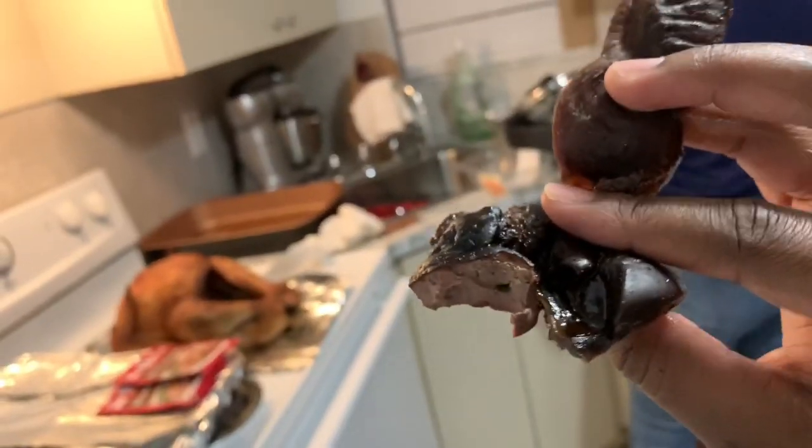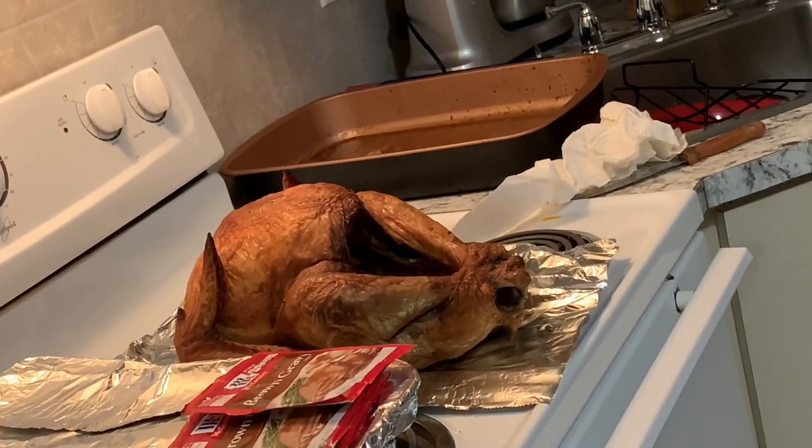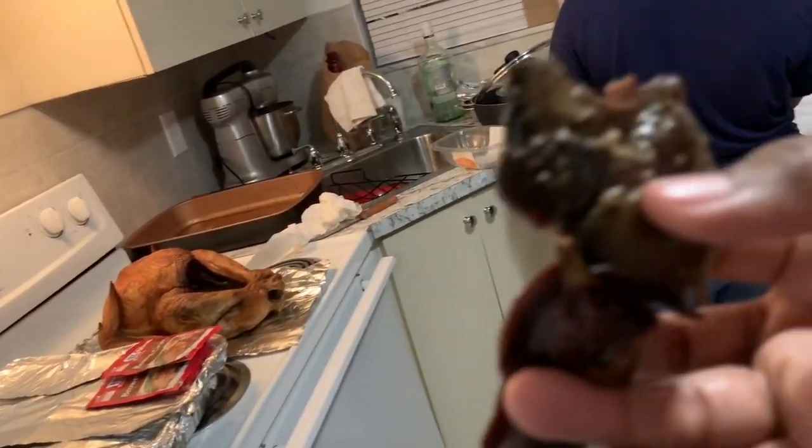And this is me just taking a bite of the turkey liver. It was a little overcooked, but still it was a great taste. Comment down below if you like the taste of liver. I love it.